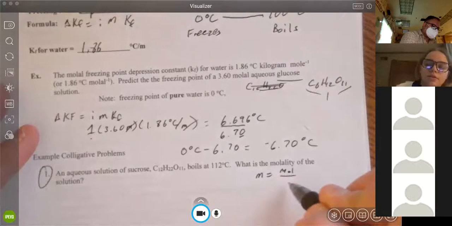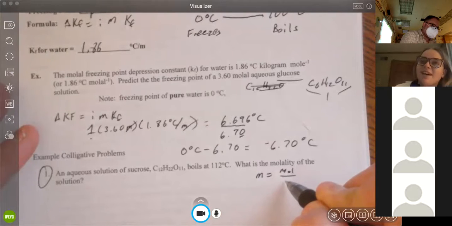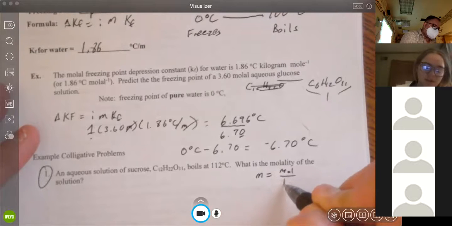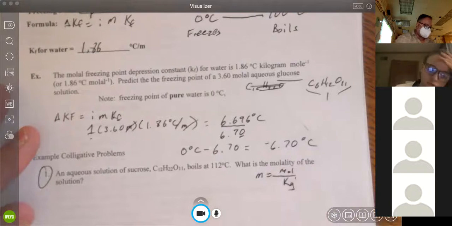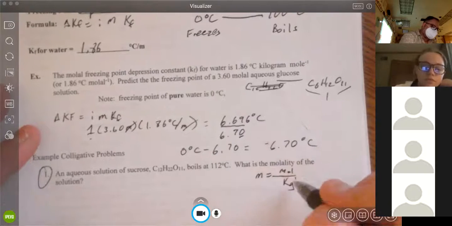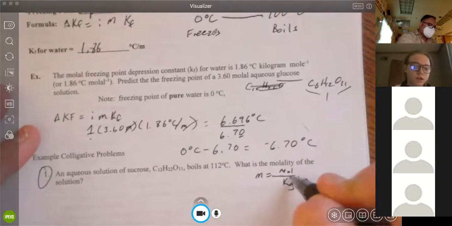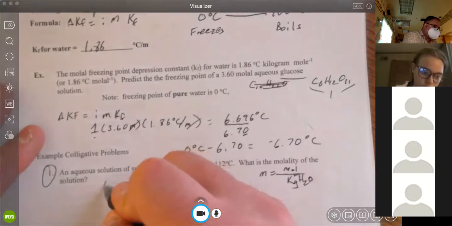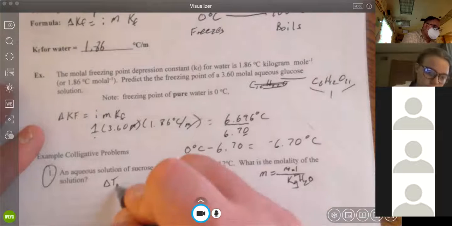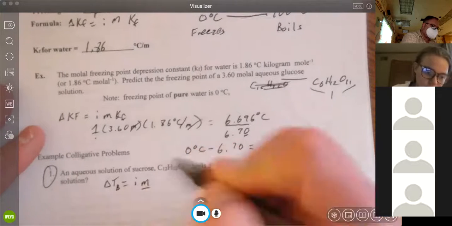Moles per... It has to do with the periodic table. Is it the mass of the solvent? Right, and you don't need a periodic table for that. That should be given to you. The mass of the solvent. For everything we're doing, the solvent we're using is H2O. So that's what you're trying to find there, and keep in mind that it's in the formula as lowercase m.